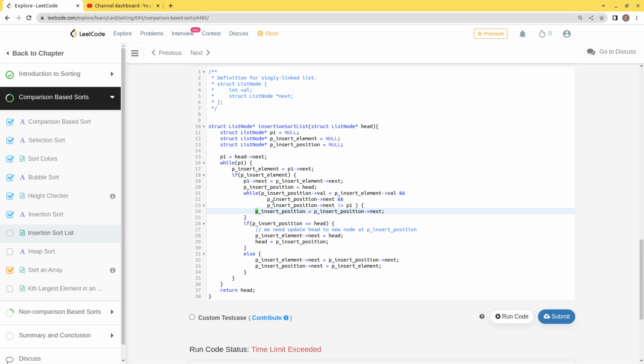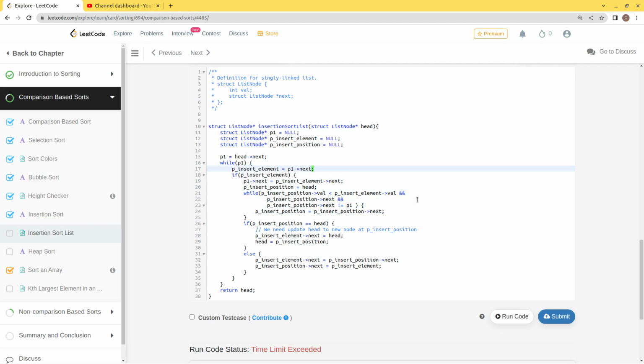Okay, let me see. It's still not done. That means it's true, not equal to P, so the insertion next. That's right.